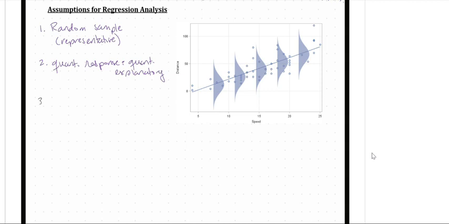The third kind of assumption should also be familiar. Because we want to do a t-test, we know that we have to have a t sampling distribution for our sample slope. In order to use the t distribution, the population of our response must be normal. We saw this when we were talking about the one sample test for the mean. However, now because we have a quantitative explanatory variable, the population response must be normal at all values of that explanatory variable.